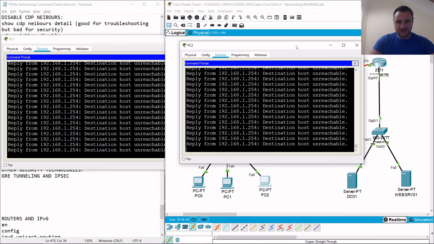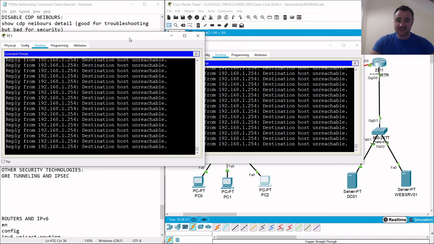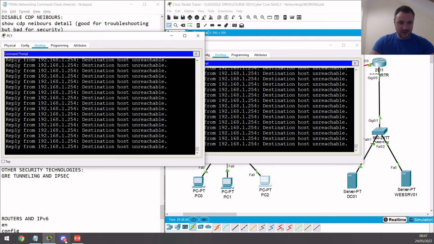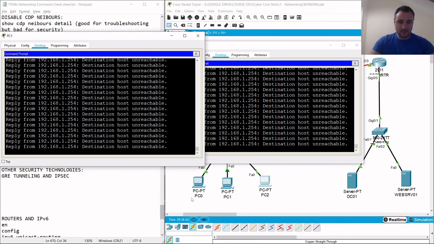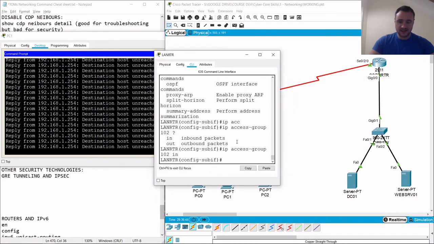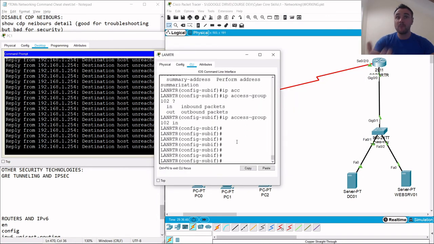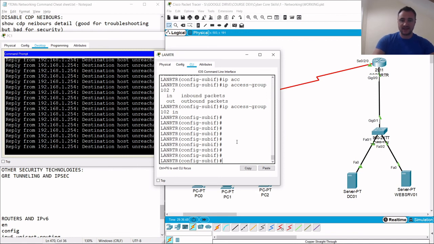I know why. This is what I mentioned about the implicit denial. With every ACL, there's an implicit denial, which basically means we've just blocked everyone else's traffic. Brilliant. Coming inbound. So we need to permit any based on this. This is actually a good learning point. So what I'm going to do is get back into my router and add in this permit now to negate the implicit denial.